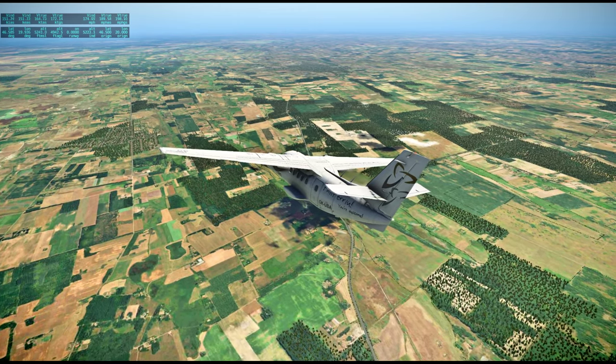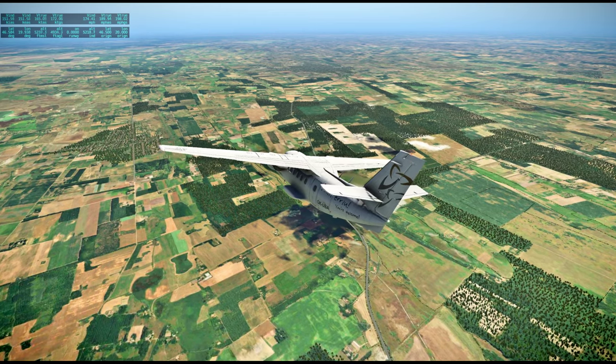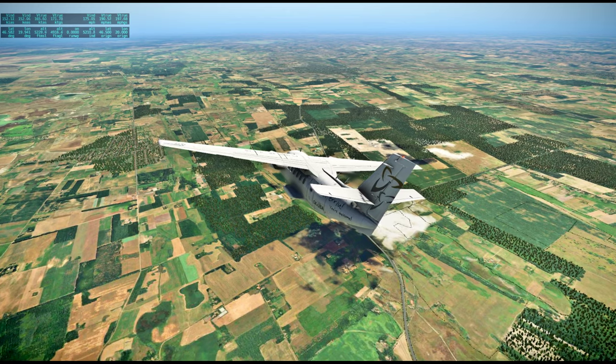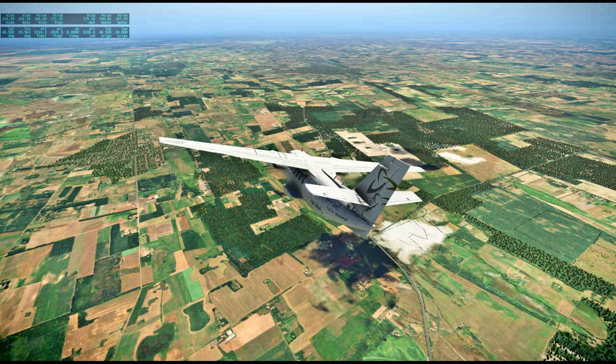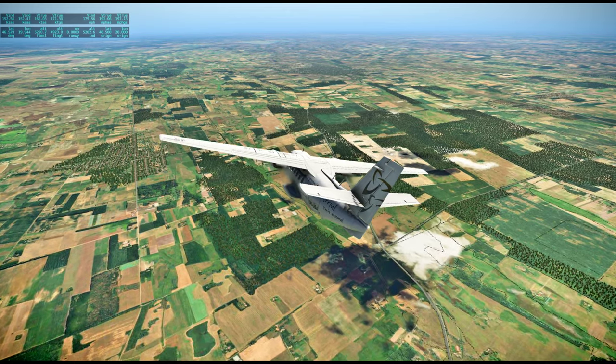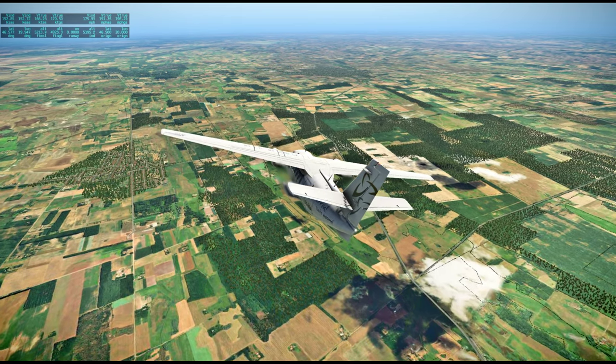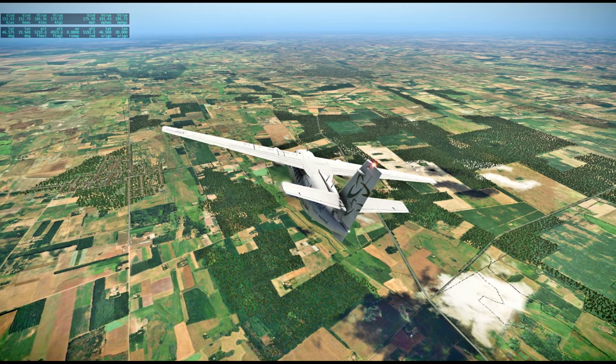Highway seems to have narrowed quite a bit. Okay, the next major city is basically on the border with Serbia, close enough to that. We're still a ways away from it, okay, but it's called Szeged. S-Z-E-G-E-D.